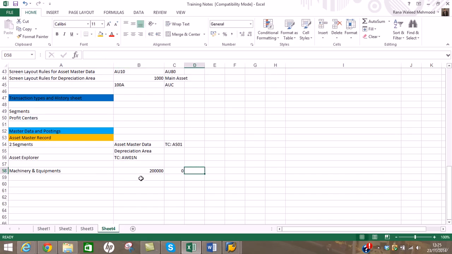So the first one was tractor, and the second one was access. So we have created under machinery and equipments.